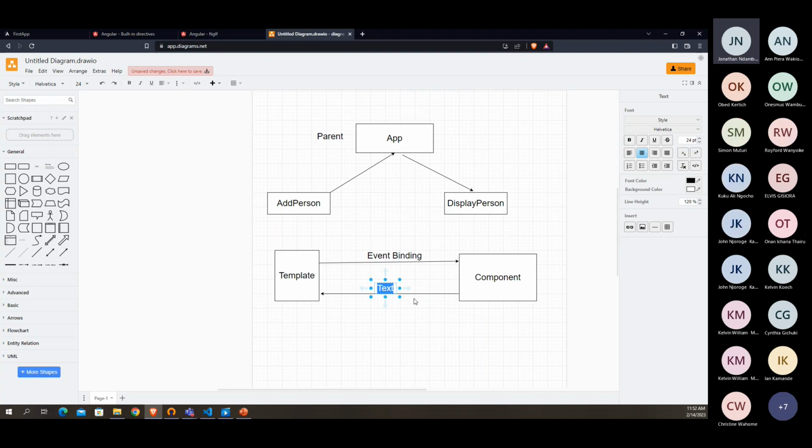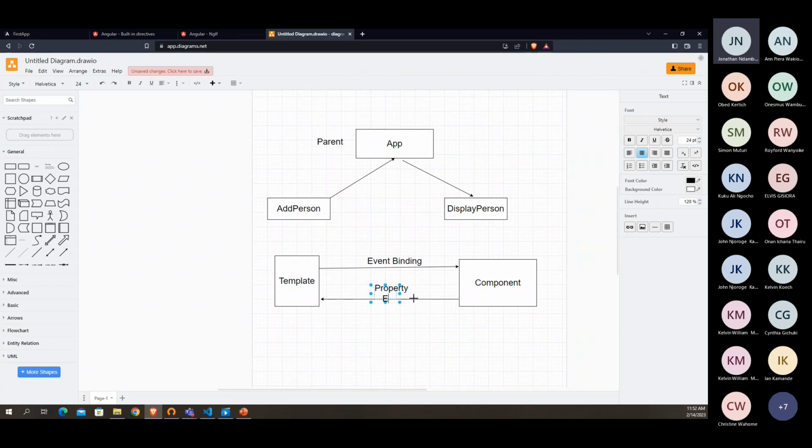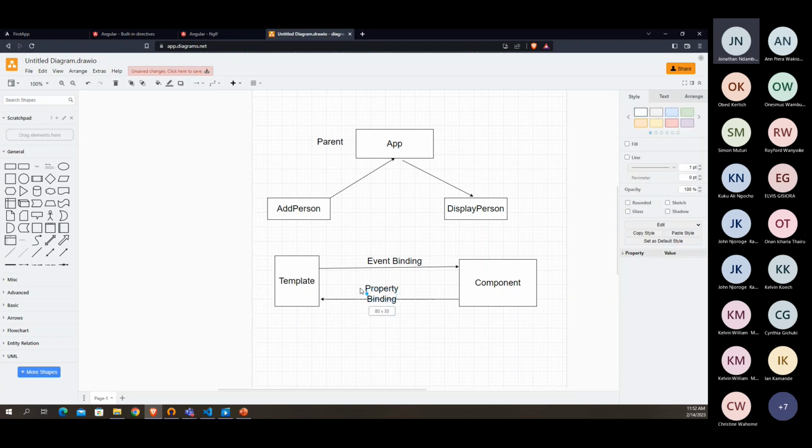That's good. Jason, give me another one. Property binding. So Cynthia was not wrong, only that I want to explain with property binding. So it can either be string interpolation or property binding.